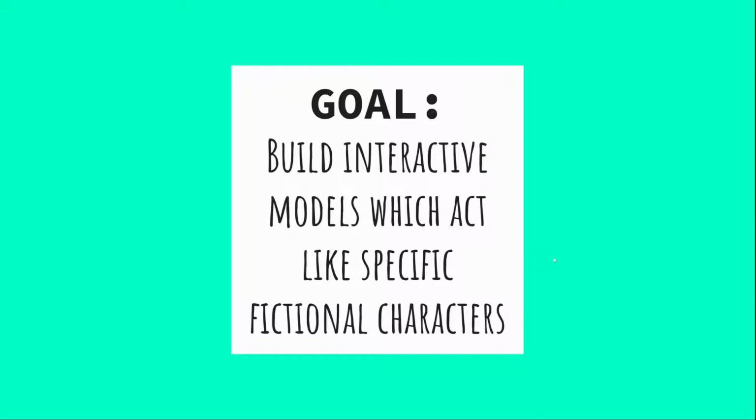So the goal for a chatbot is to build interactive models that act like specific fictional characters from movies or TV shows. We also have a web UI such that if somebody wants to talk to this character, they can go on our UI and pick their character and then open up a dialogue with their desired character.